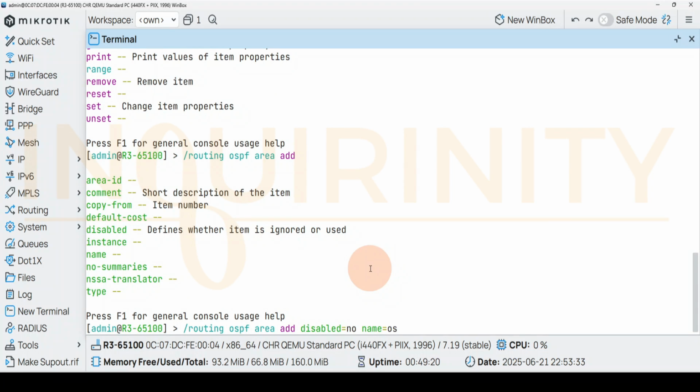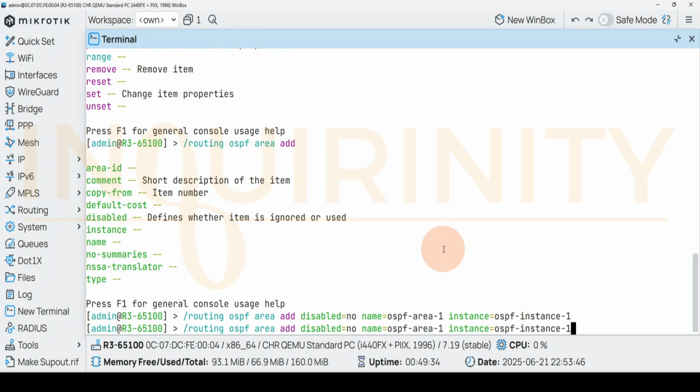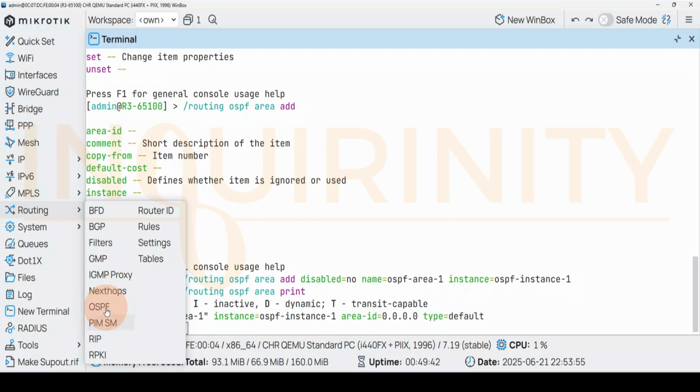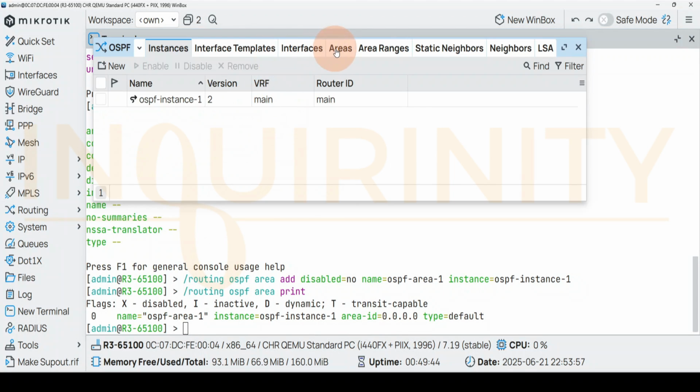So it will be OSPF area 1. Then finally the instance, which is our OSPF instance 1. Enter. So we could do a print similarly. So routing OSPF area print, or we could go to routing OSPF, then area, then we could have our area.